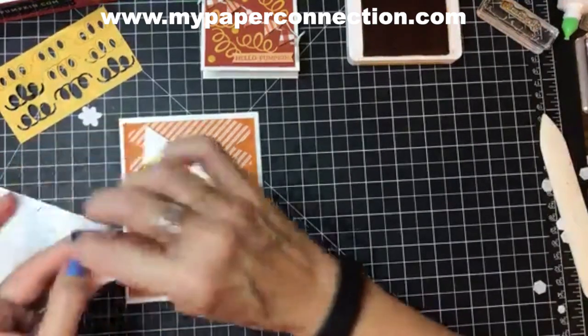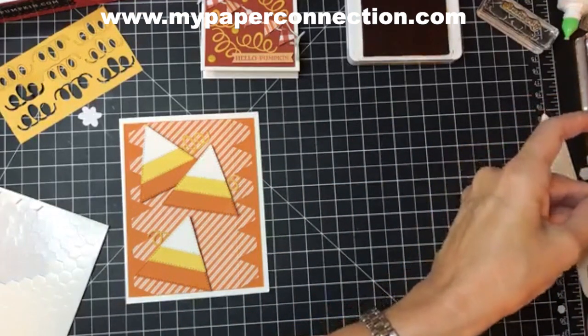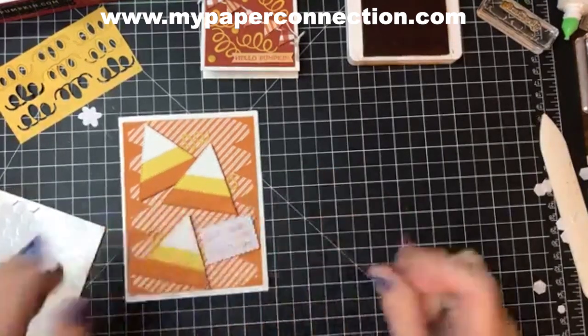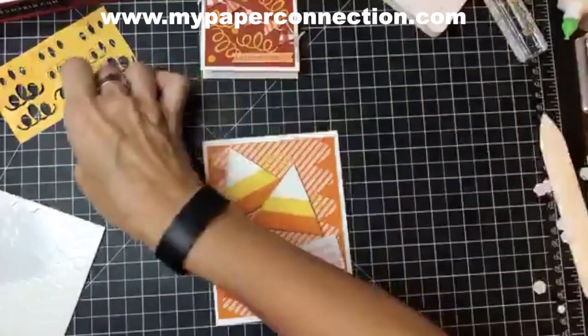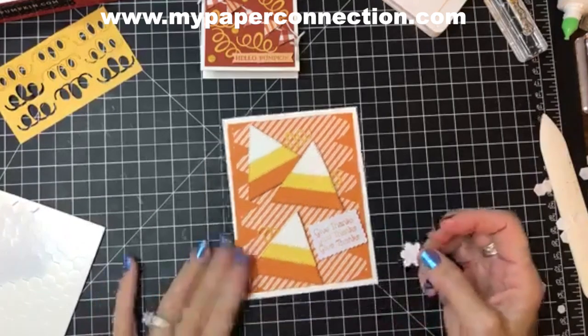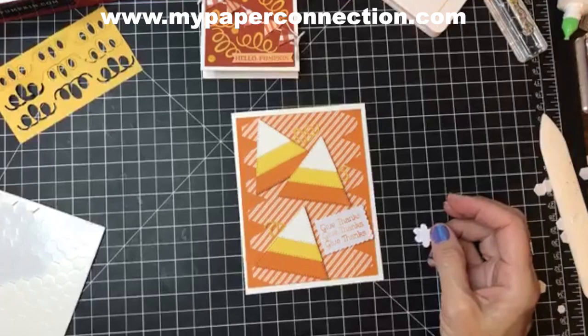I probably don't need that many dimensionals, but. Give thanks, give thanks, give thanks. And I don't think I need anything else on there. What do you think? Do I need any bling or anything on it? What do you guys think?